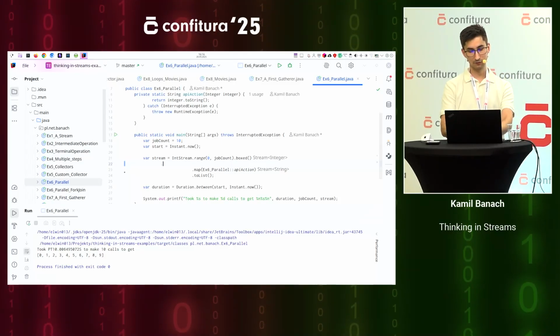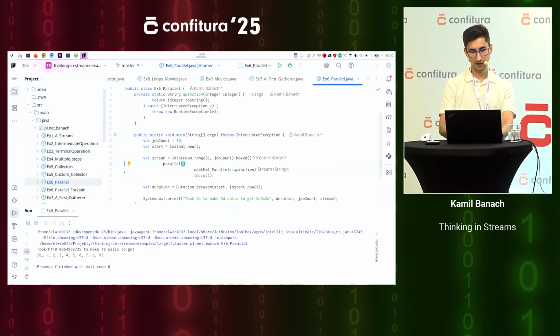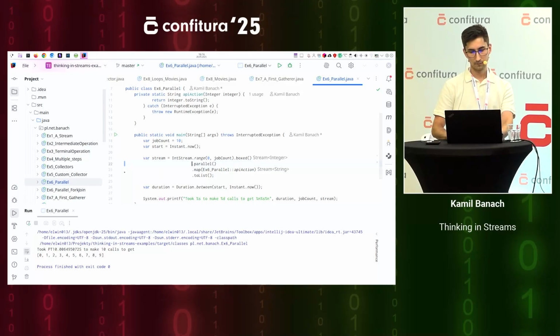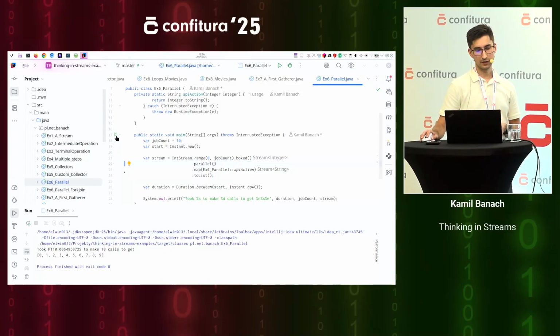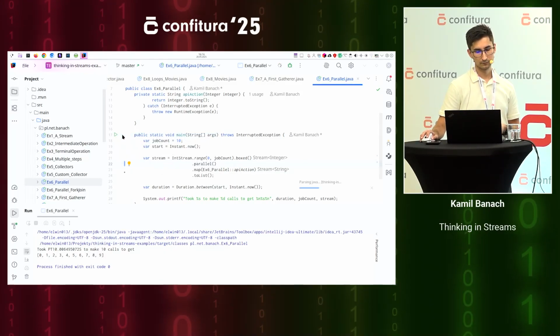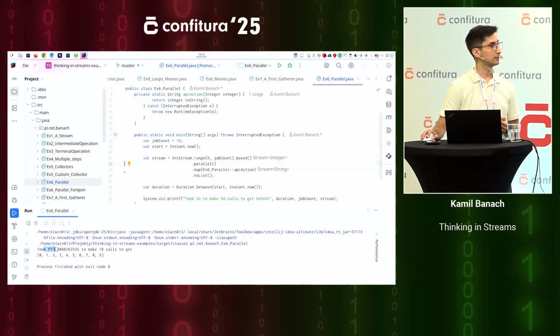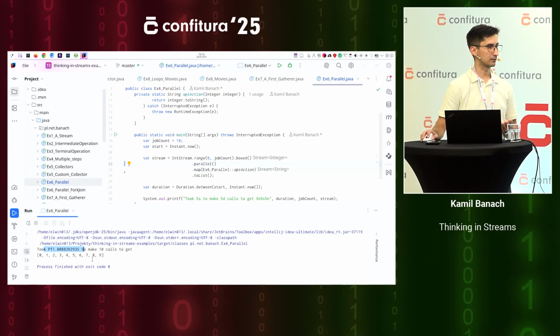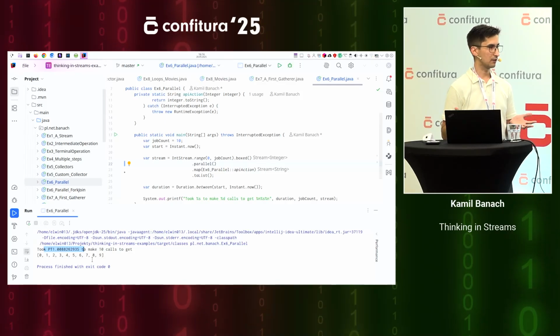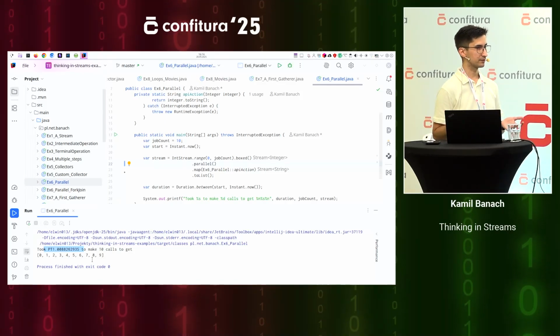But we want to be good programmers and want to make some improvements in the performance. So we will use parallel. And we'll run it now. And boom, we can see that it runs in 1 second. So that's perfect. We can now call ourselves performance engineers.